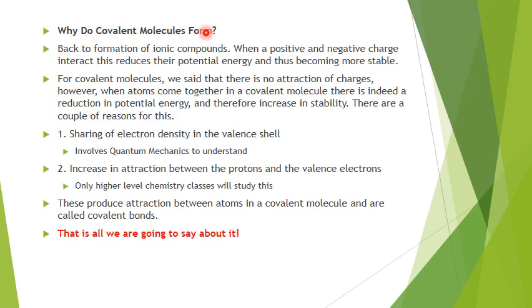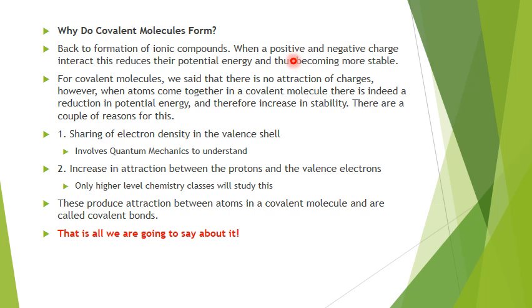Okay, why do covalent molecules form? All right, so going back to ionic compounds, why do ionic compounds form as well? It has to do with the reduction of potential energy. When you have a plus charge, it would really like to have that plus charge balance out with a negative charge.